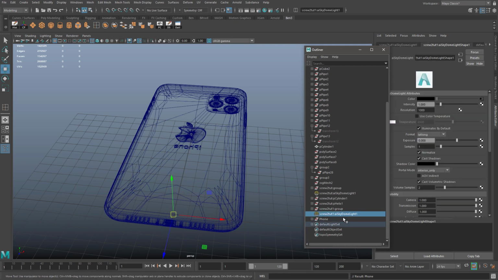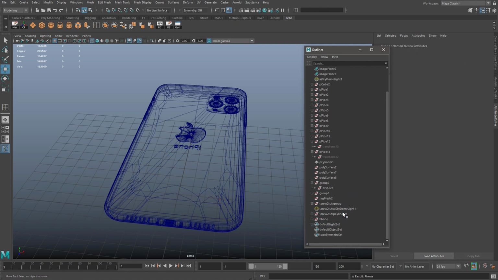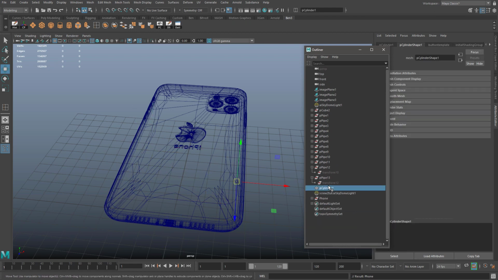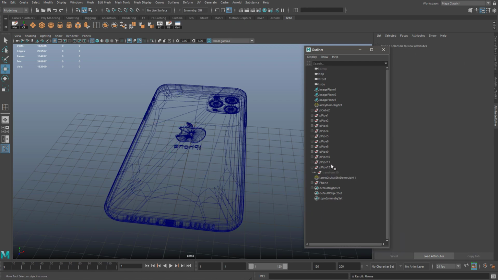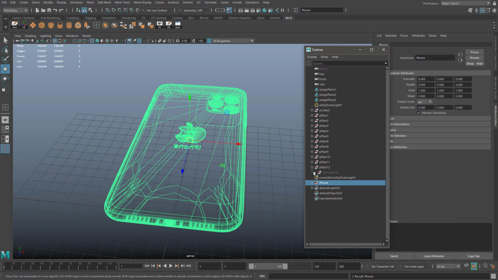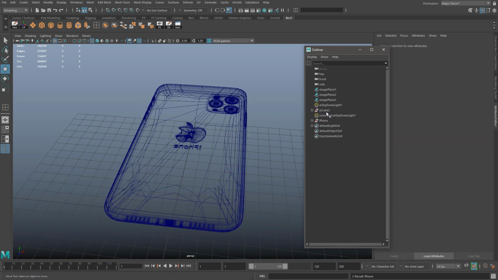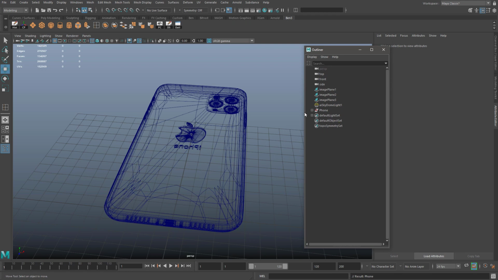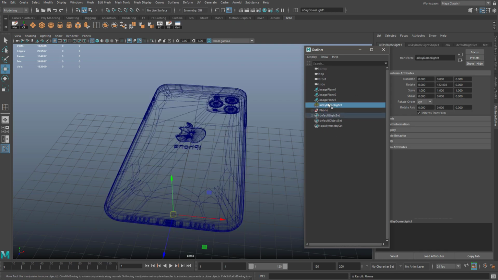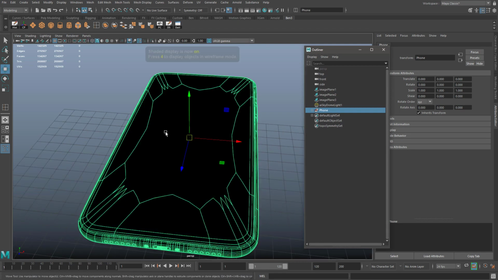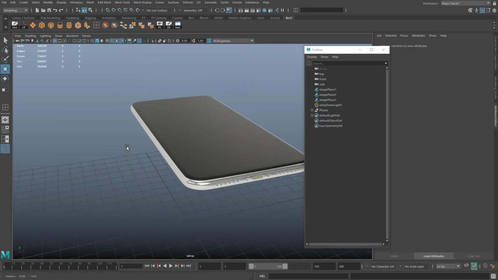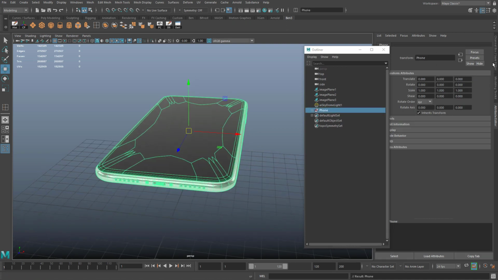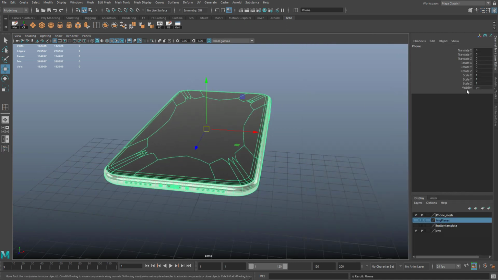I don't need this extra sky dome light and I don't need all of these extra groups. Keep one of your sky dome lights. I accidentally imported the other one. So I'm doing them one by one because I'm just checking that nothing in the scene is going to go green, showing me that actually I really need that piece of geometry or something. I seem to have 2 sky dome lights as well, so I'm going to delete the one that says screw. That's obviously from this screws scene. And this is a nice clean scene now where I've just got my phone and that's all I need. I'm going to hit 5 on the keyboard, 6 and then 7 to show all my lights and stuff. And so I can now move the entire phone. If I go to my channel box layer editor, close my outliner, you can see everything set to 0s and 1 there.